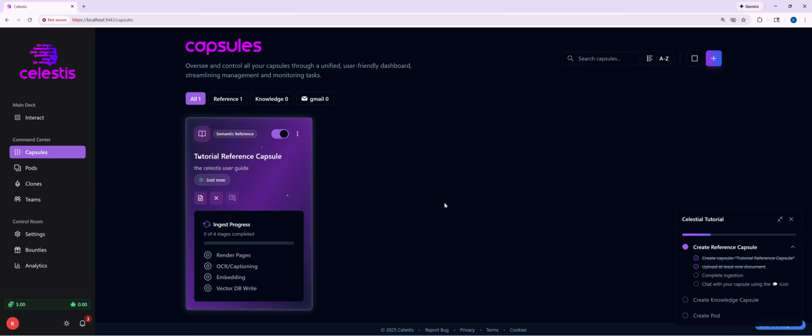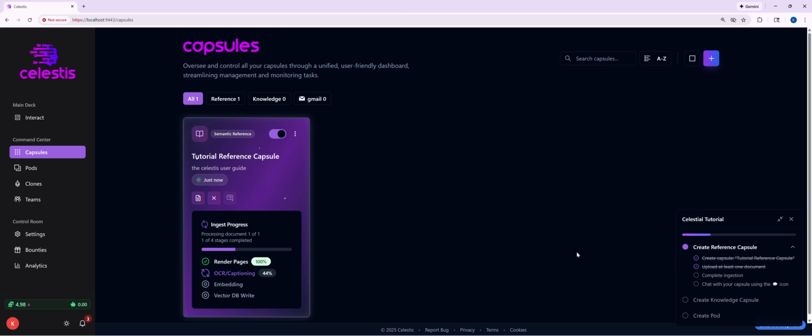Now, we can't just take a document, we have to ingest it and we have to organize and structure the contents of that document in a way that when a user asks a question, we can retrieve that information and bring that back to Celestis so that she can answer the question based off of the information provided. And over to the right, we can see we've already accomplished our first two tasks and we're on our third one. And I'll be right back when ingestion of this document completes.